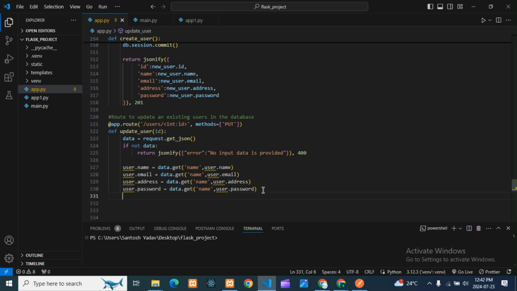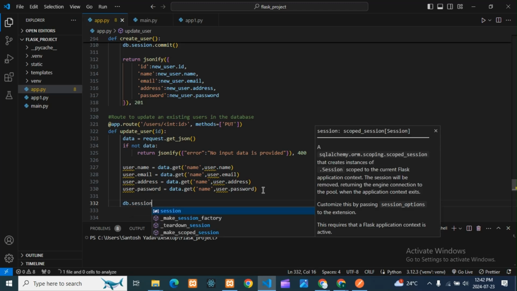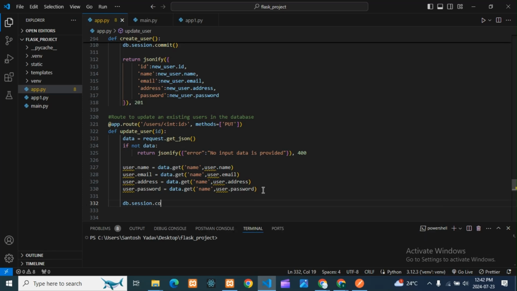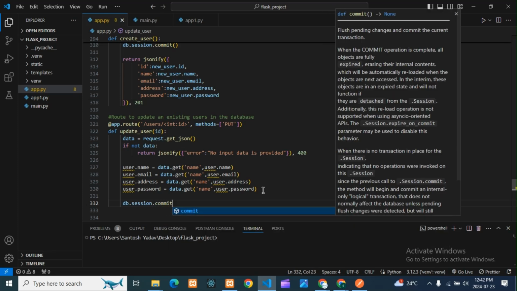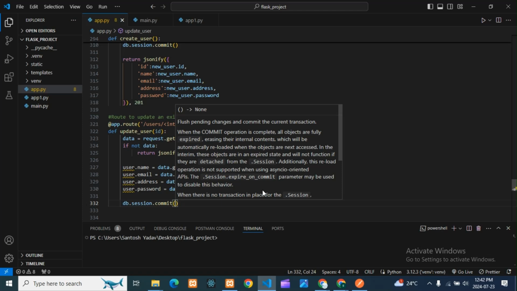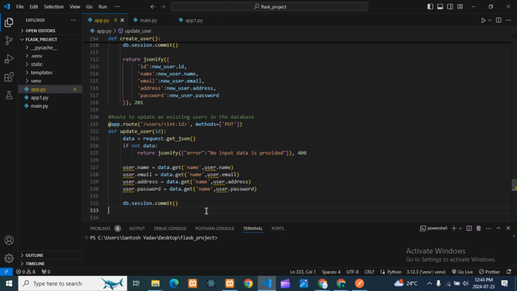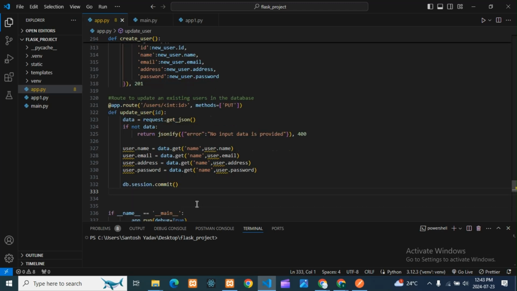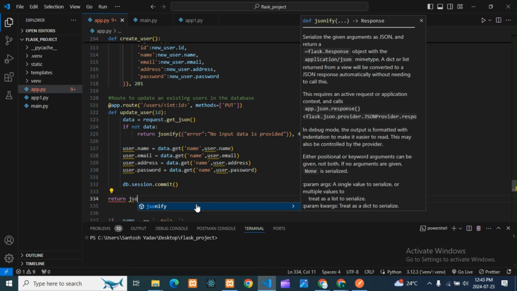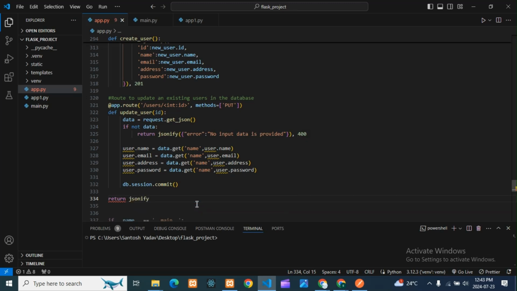And then what we will do guys, we will commit, which means it will save in our database. Whatever the changed data is, that also it will save, and the current present data it will also save. So commit here we are doing in our db. Here we have committed our data. Then after committing we need to return something, right? So for that I will return jsonify.